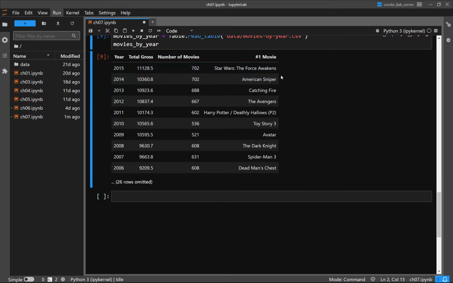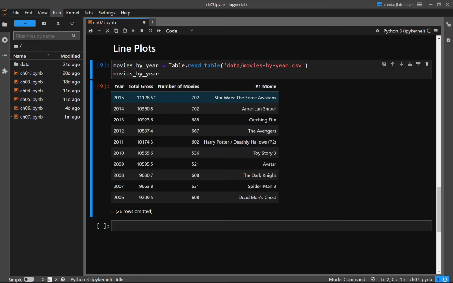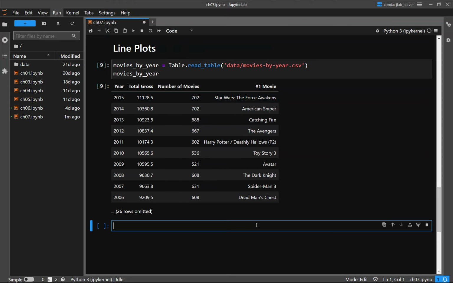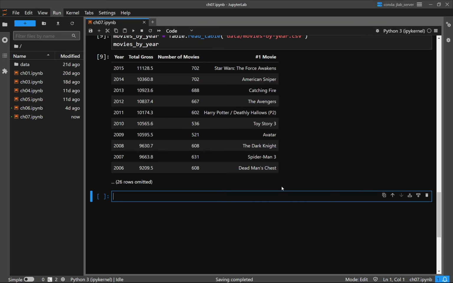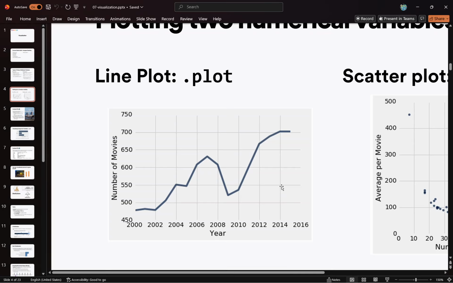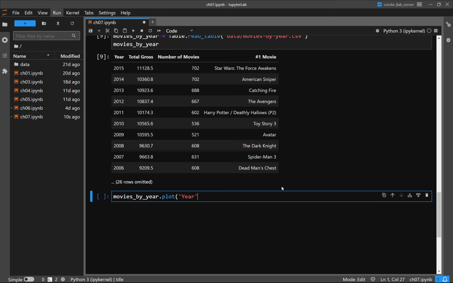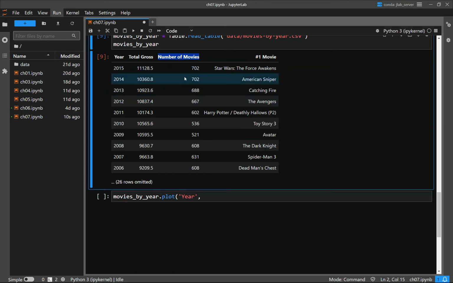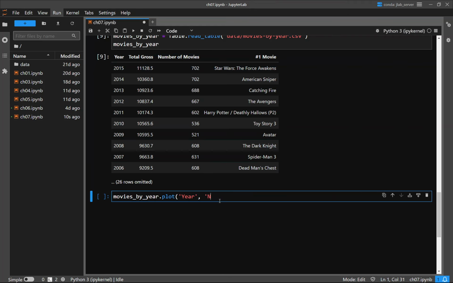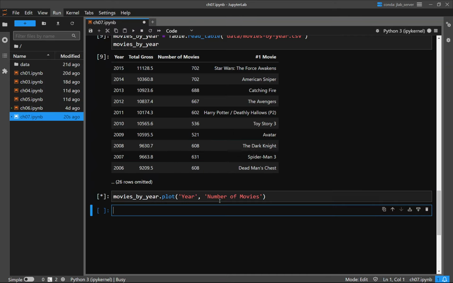I looked at this and was like, oh, I forgot that it's every movie at once. So this is what we see. It's one per year, which makes sense. They only took data per year, but it goes up to 2015 apparently. And so let's plot this with some sort of chronology. We got the year, right? Let's put the year on the X. So movies by year, I want a dot plot to do a line plot to keep it all together, with the year on the X, and we'll do maybe the number of movies that was made that year on the Y, because you see how it's fluctuating. That's interesting. So number of movies on the Y, let's see.